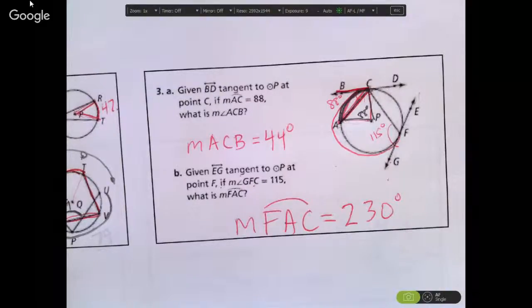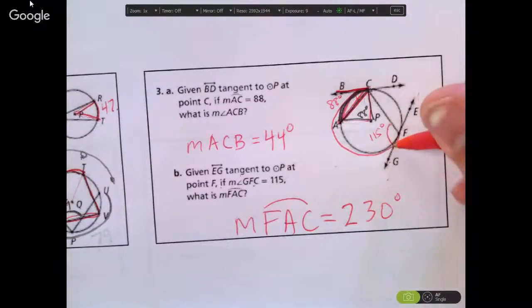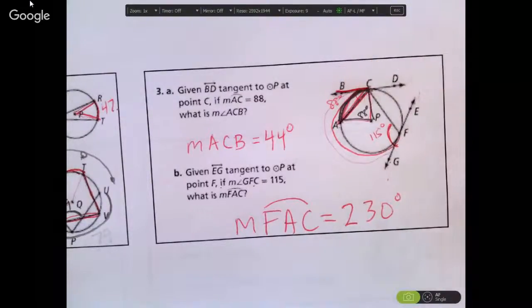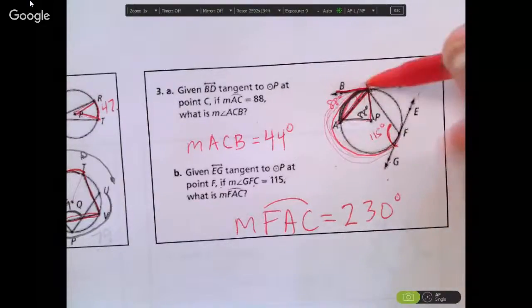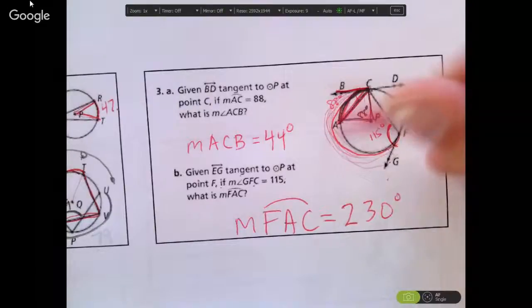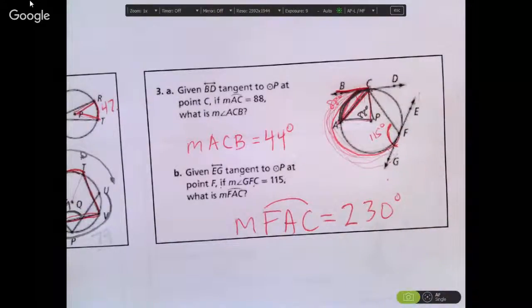Isn't that because it's the inside angle? This is the angle, and then they want the arc, okay? They want the arc, and the arc is the same as the central angle. So if we have an inside angle, we have to multiply that by 2 to get the arc. You can kind of think of the curved angle as the arc angle, but also that is the central angle. Those mean the same thing.